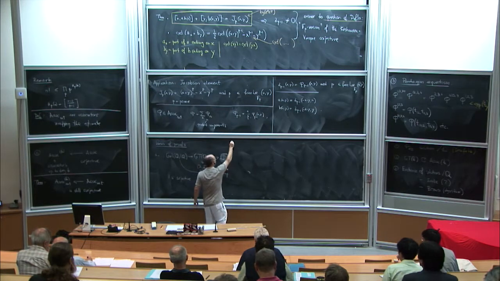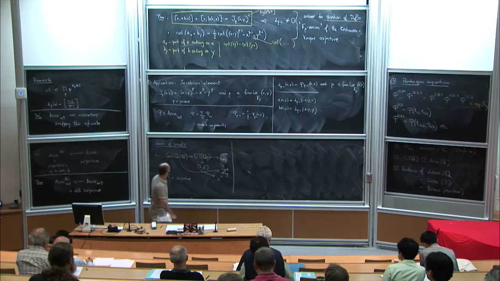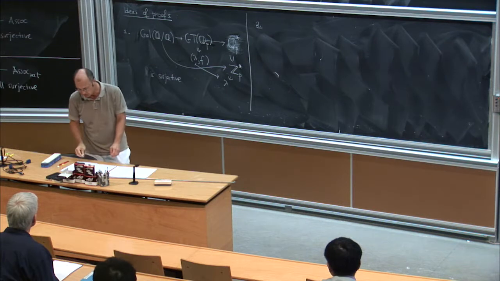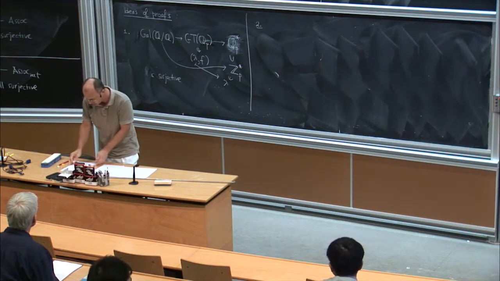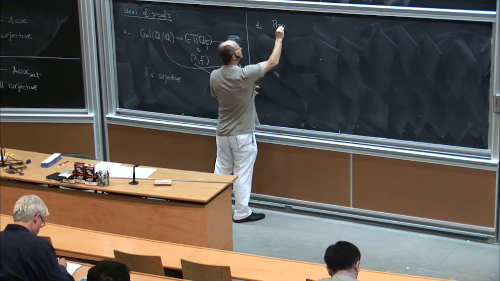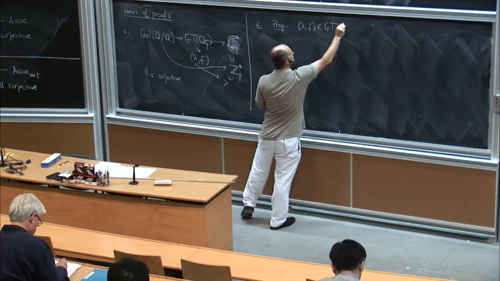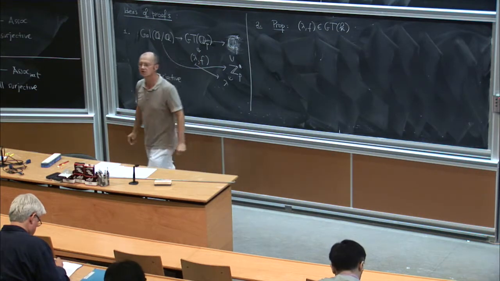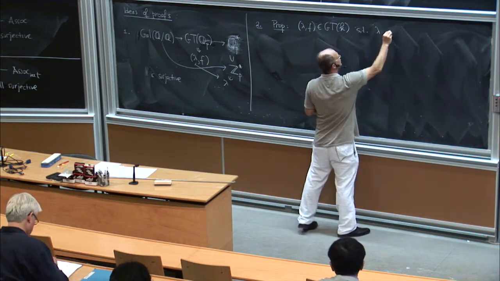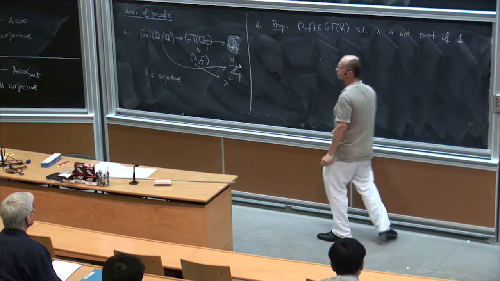So I must say that this part we're kind of using as a black box, so you guys probably know much better what's going on here. So the second thing is a proposition, which I don't know, again, maybe for the experts, what would the expert say? Is the following proposition. Suppose lambda f is an element of the group GT such that lambda is not a root of unity.